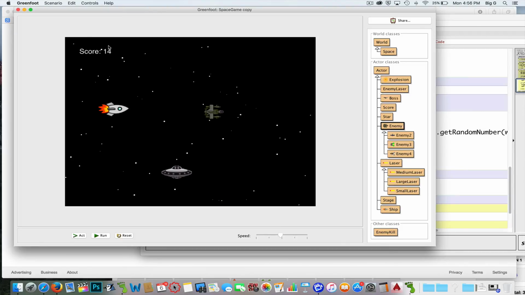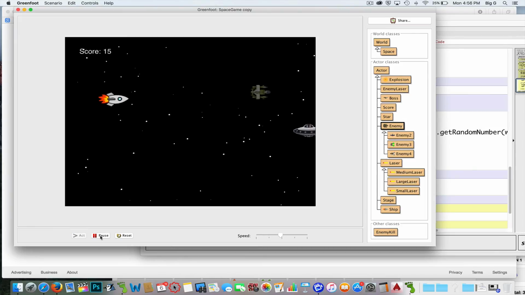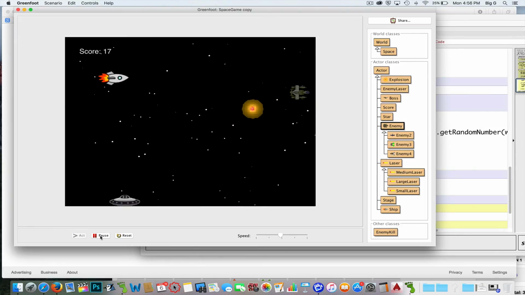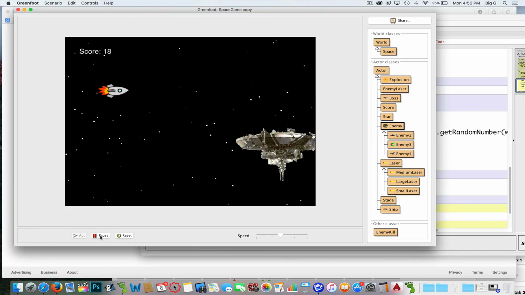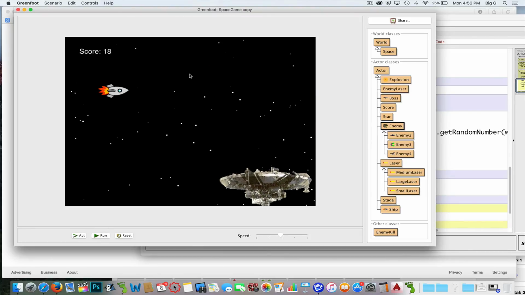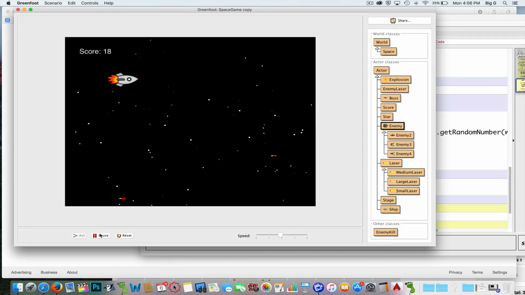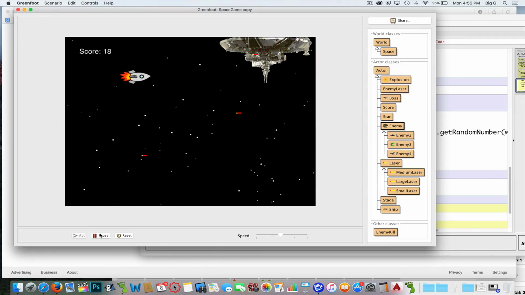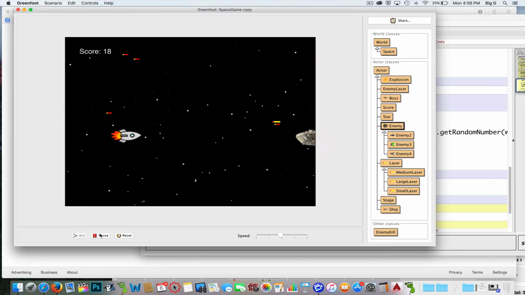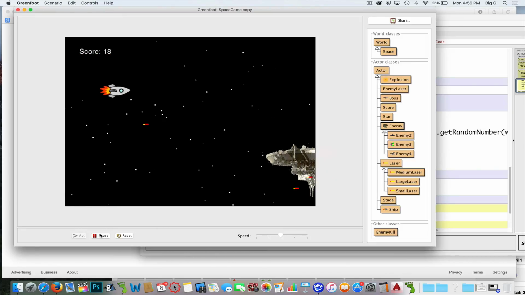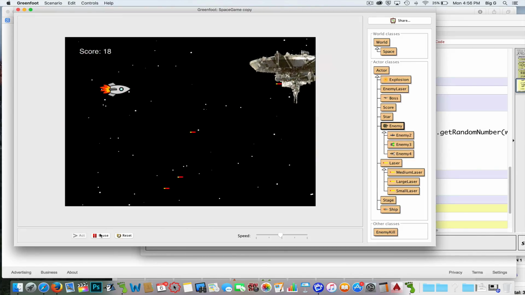And I've got to get above 17, so I'm just going to kill this guy a couple times. And I'm above 17, and notice it got rid of both enemies on the screen. If there were 10 enemies on the screen, it would have gotten rid of all of them. And I'll just finish this off. I will kill the boss and go on to stage 3.